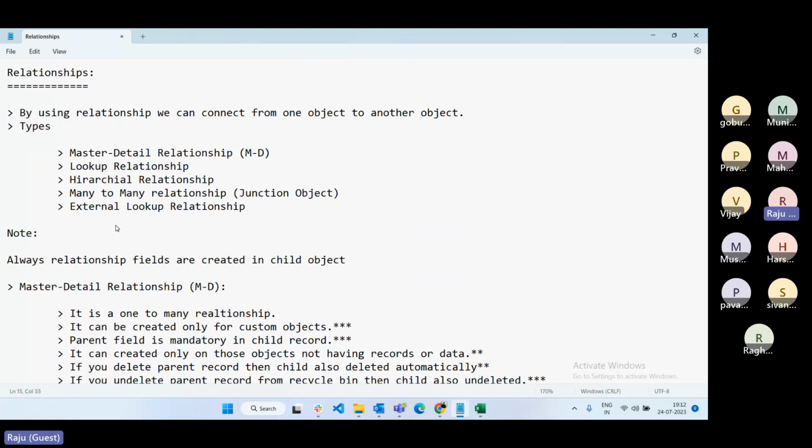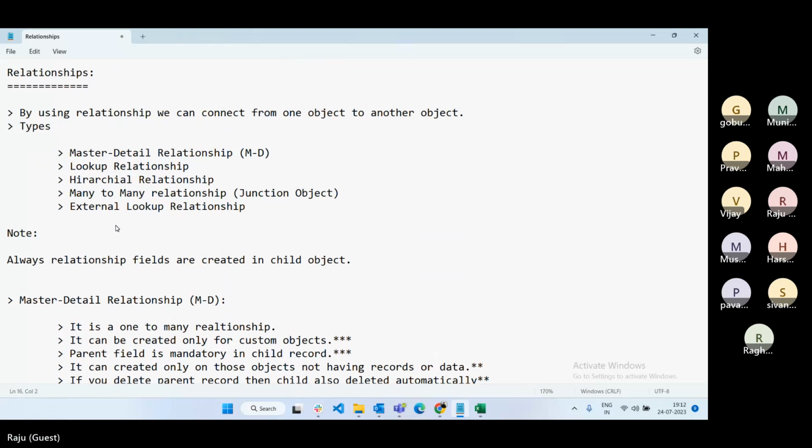Wherever you create the master detail field, that object is the child object.